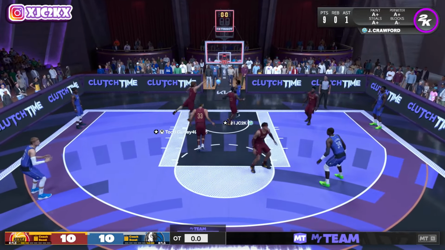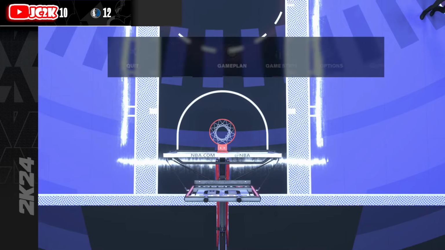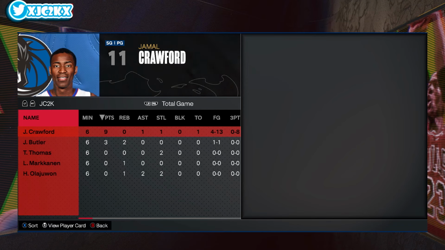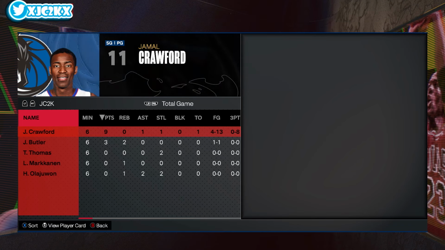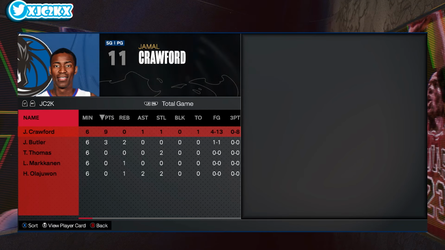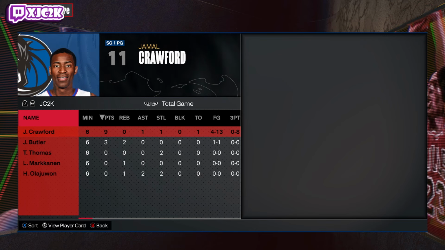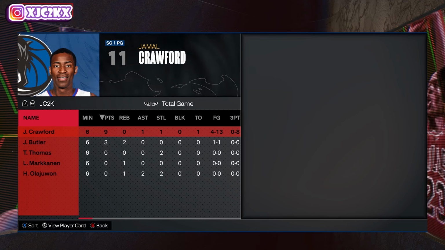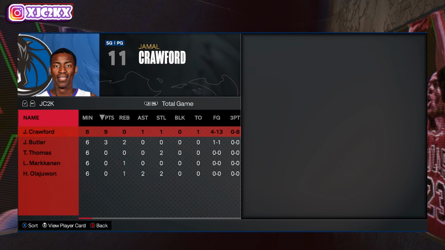Jamal Crawford is apparently a slasher because I can't shoot the ball to save my life. 9 points, 1 assist, 1 steal. 0-8 from 3 is incredibly embarrassing. I am so garbage for that. I should have greened like 3 of those at least, maybe more than that. I mean, some of them were load-ups, but even the load-ups, I should be able to adjust in green.